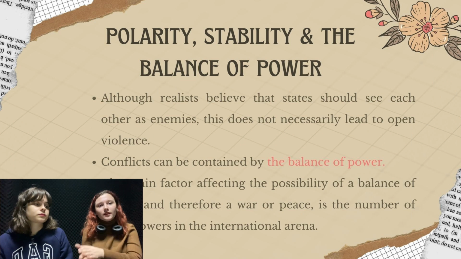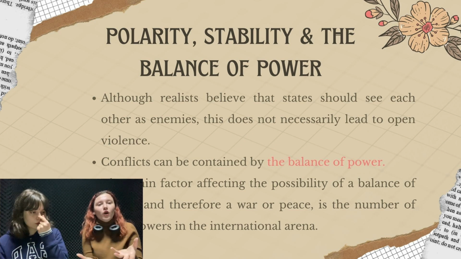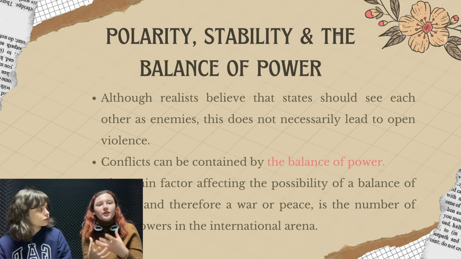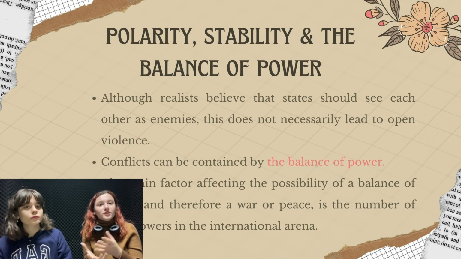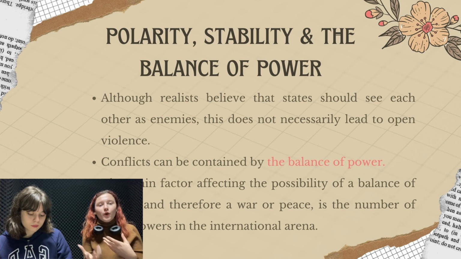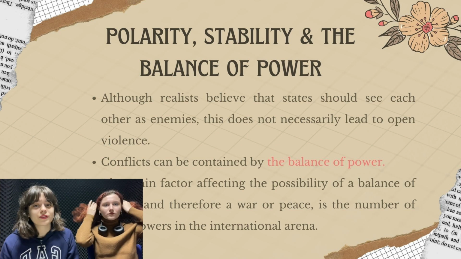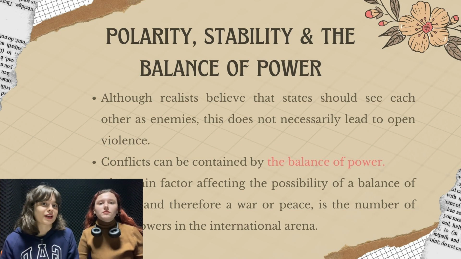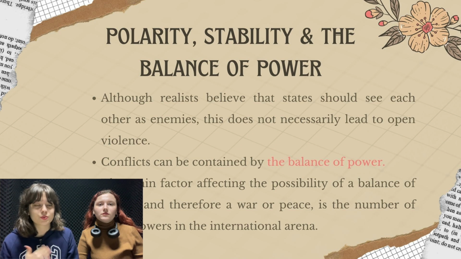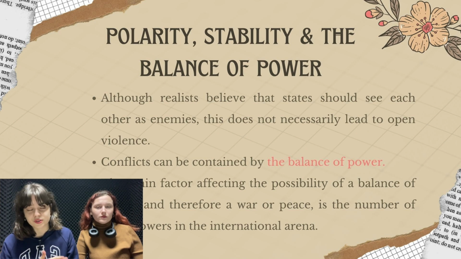And then we have, like I said in the beginning of the video, we're going to be talking about the balance of power, which is realists, of course, they believe that we are all enemies, states are all enemies, but like there should be a balance of power somehow, so that you don't always get in war with other states, and this does not like actually necessarily lead to open violence. So they primarily believe that there is no such thing as like peace and cooperation, but if there is, then this will happen via the balance of power, and that's why it is so crucial in this theory, especially.